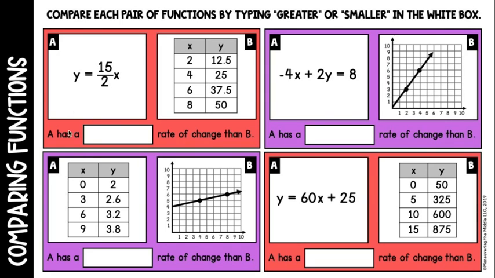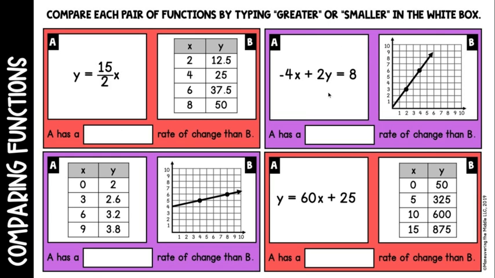And then each one says A has A. So all of them are having you compare to A. So is B greater than A or smaller than A? Whichever the case might be is what you insert the text box and write the word greater or smaller in the text box.